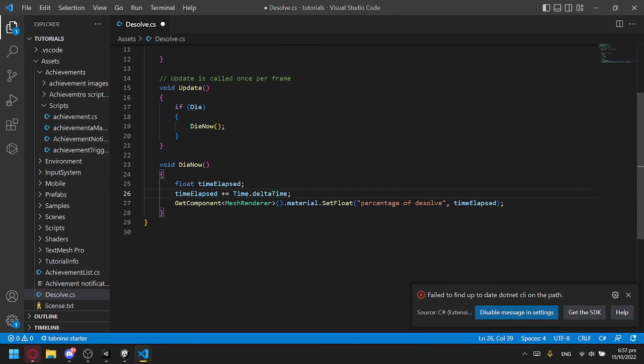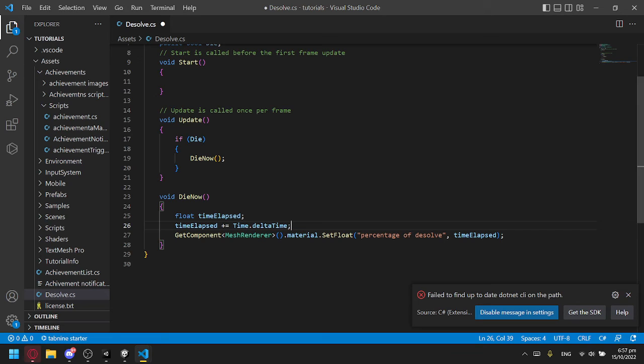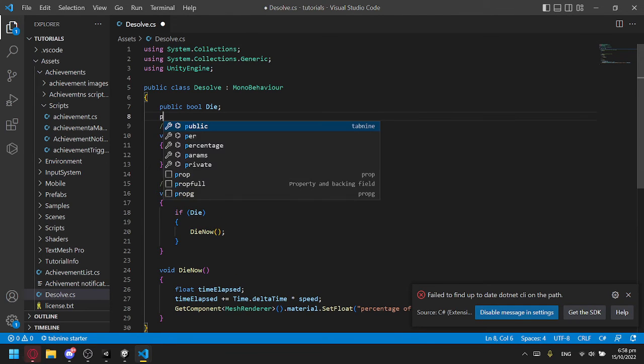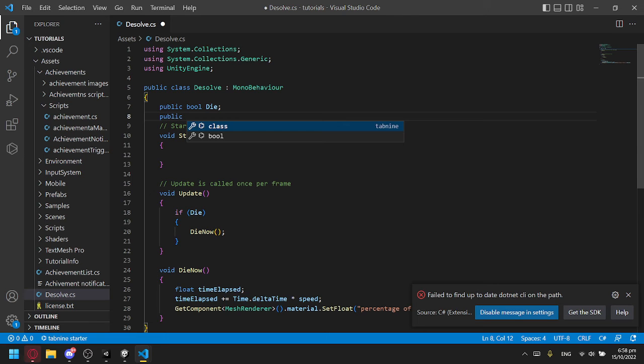Now this works, but if you want, you can also multiply it by speed, which we'll have to put here. Public float speed.